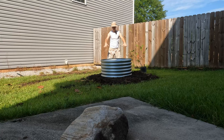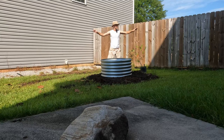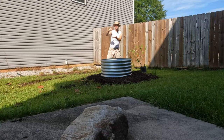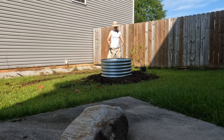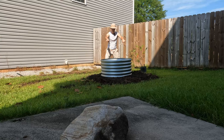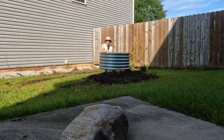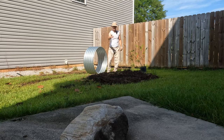So if I bury this down a little bit, it'll keep the runners from being able to shoot out. The royal bamboo doesn't put out hard runners into your neighbor's yard or anything like that. And it only stays in the top, I think it's 10 to 12 inches. So that's as far as I really have to go down with this. And even if I did put it down the 10 or 12 inches, I'm going to be planting it up a bit into the raised bed anyway. So it would really have to go down far, and it's just not going to do that. So I'm going to pick this up and dig out that little area so I can sink this down, and I'll be right back with you.